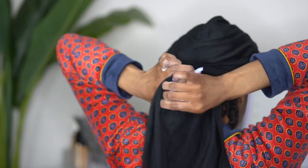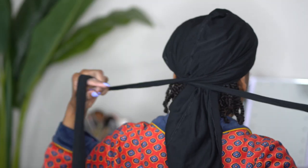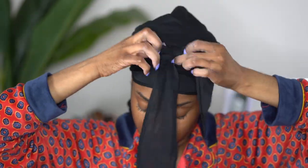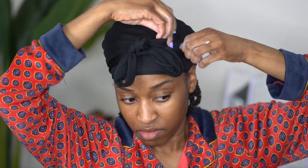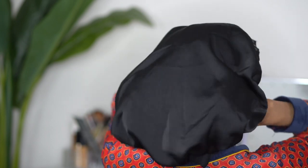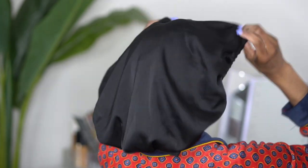So you don't have to sit up under the dryer for this hairstyle, but I am going to add my do-rag just to make sure that everything gets set in place. That's one thing I love about a do-rag. But I'm also going to add my bonnet right on top of this to make sure that the ends of my hair are protected.